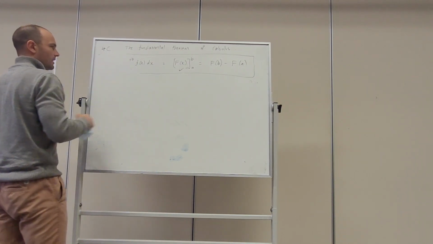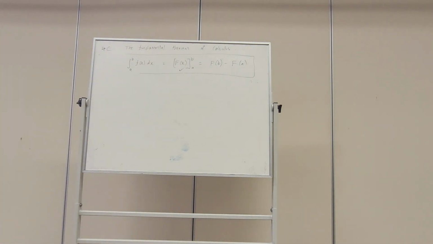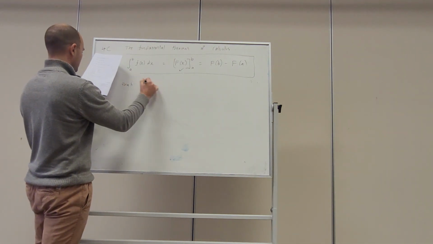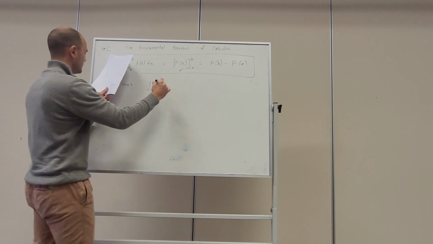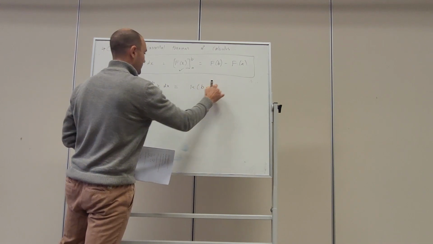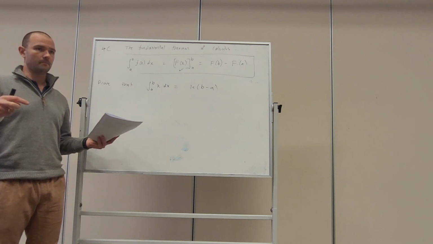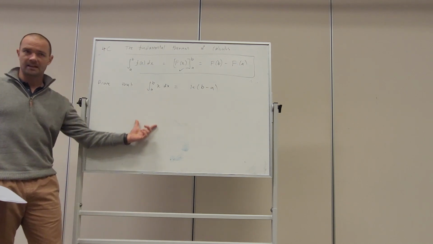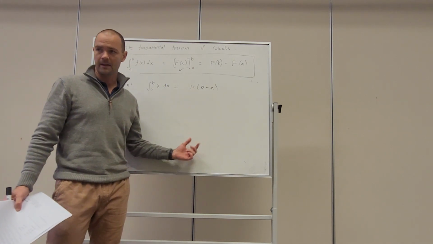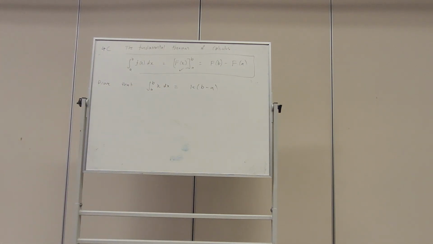I'll leave that up there because we are going to apply this in a moment. Okay, so we are required to prove that the integral from a to b of k with regards to x equals k times b take away a. Now with a proof, we need to show that they're the same. We can do that by manipulating the left-hand side until it's the same as the right-hand side, or manipulating the right-hand side until it's the same as the left, or manipulating both until they're the same. We just need to show that they are the same somehow.